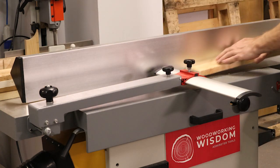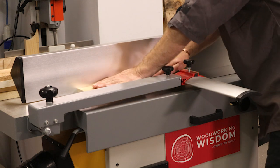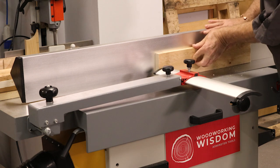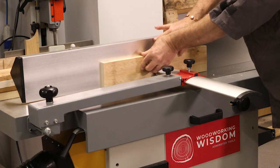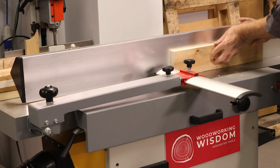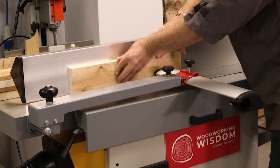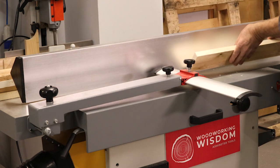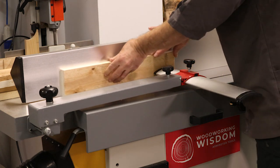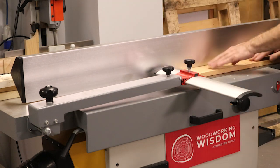So we'll whiz those through. A bit more to do. Still not clean. Using that bridge guard, we drive over. Do our edge, not feeding through too quick, giving it time. Cut these nicely. Three.